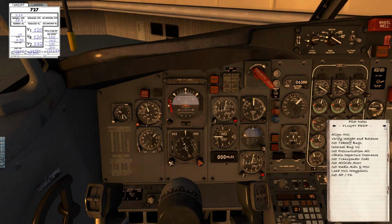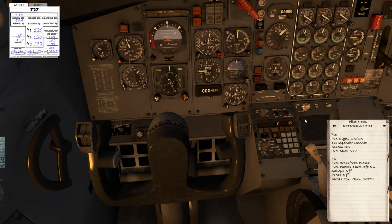Okay, that's the aircraft prepped for the departure. And then we get onto the before start procedure. At this point, we'd be waiting for all the customers, or all the passengers, to get on the aircraft and all the bags to be loaded, and it'd take quite a few minutes. I want to do this as quickly as possible without waiting for the inertial system to time out.